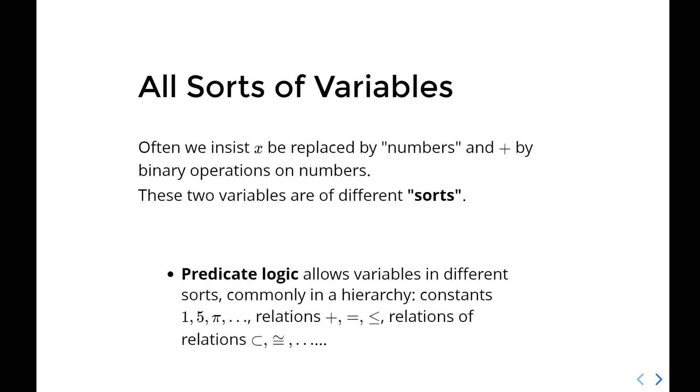Then separate variables could be replaced with values that are relations. This is how we would deal with pluses, equals, and less thans being separate from constants like one, five, and pi. We would use different variable symbols. And we make a tower out of this if we then include relations on relations. For example, a subset is a relation on a relation because the set itself is a relation, the relation of all the terms in the set. So subsets become a tower of implications. Equivalences between sets, isomorphisms, can also climb the tower, and we get a much richer structure, but harder to sort out some of the fine details. Whether you use these language or not, it's helpful to understand where they're coming from and why people insert these differences.